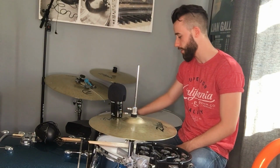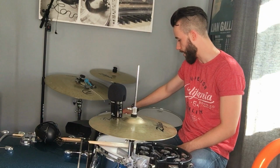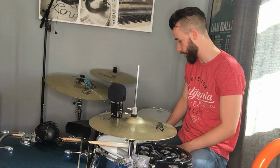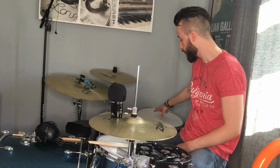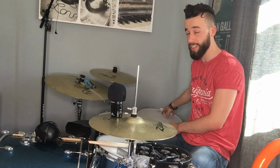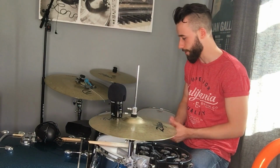And I changed the skin on the top to an Aric Improta Remo Artbeat series skin, and it just sounds absolutely awesome. This is probably the meatiest floor tom out of the two. This one's tuned higher, and I do have it over here. Instead of switching it around, I thought, I'm gonna have the higher one here. Just a bit of creative difference, and it kind of inspires new playing.